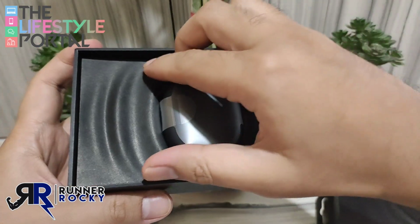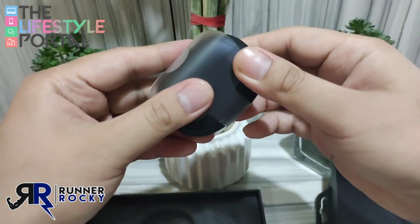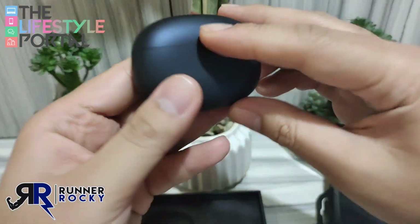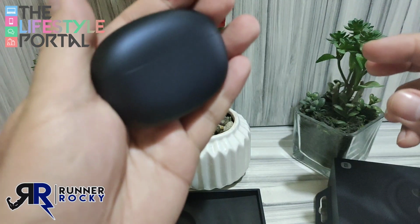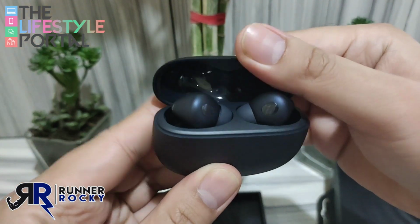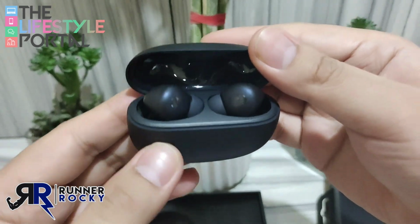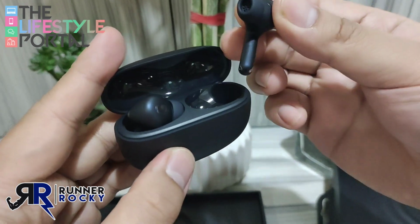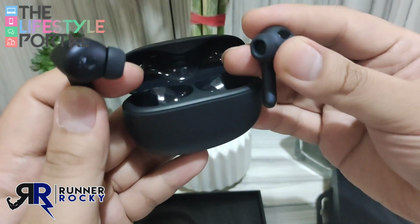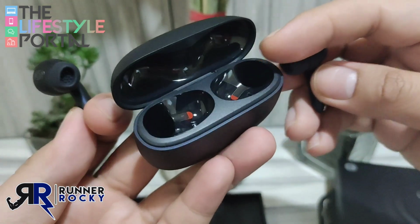The Buds are so classy and covered in this black case. The case itself, together with the Buds, is so lightweight. With its 65 by 48 by 24 dimension, you can bring these buds everywhere. And as you can see, it was enclosed and protected by this cute casing, which also serves as its charger.